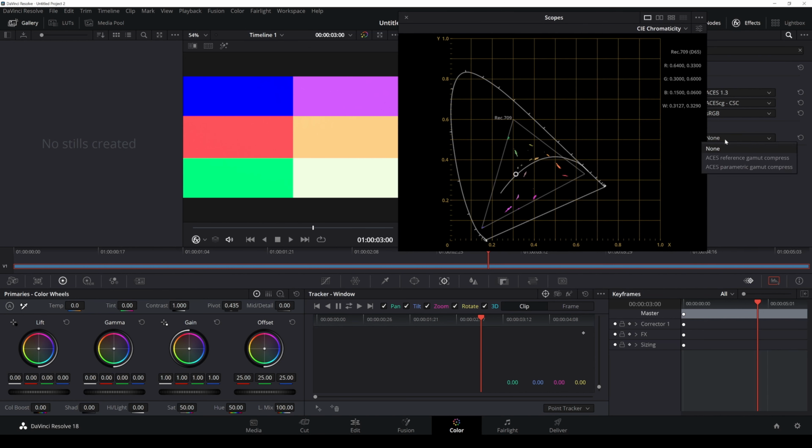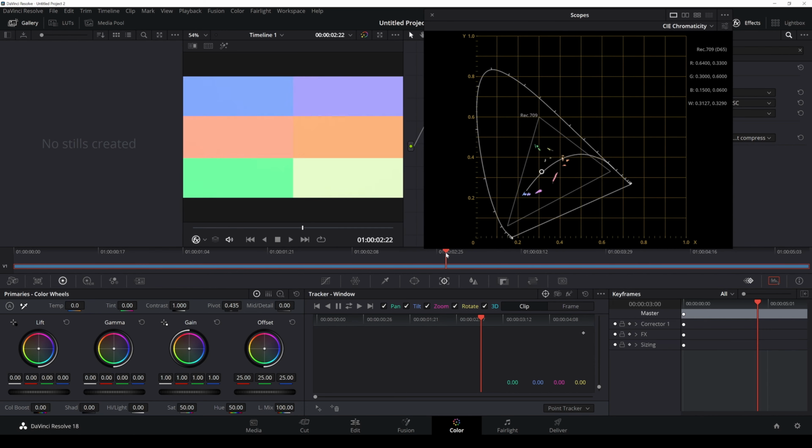But with gamut compression on, I'll just turn it on to default. As we slide this, you can see how they stay much straighter. Like the colors are starting going straight to white. So we're seeing that twisting that was happening before. There's still a little bit there, but it's much less. So I thought that was kind of interesting to see the difference here and what's happening as colors become overexposed, the way the colors are handled, where initially we had that twisting motion towards white. And now they managed to get pretty much all the way to white. So this isn't super important to know or understand. Just know that in the future, we're probably going to see more options for dealing with situations like this and more fine-tunable ways of handling what happens to our colors.